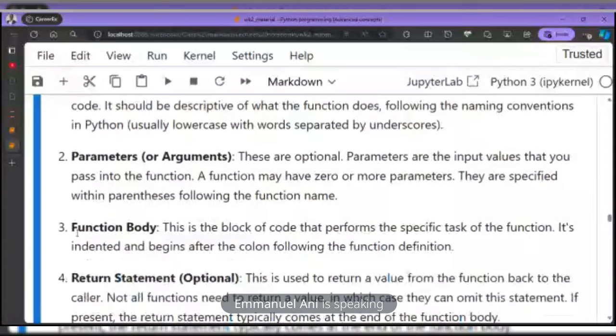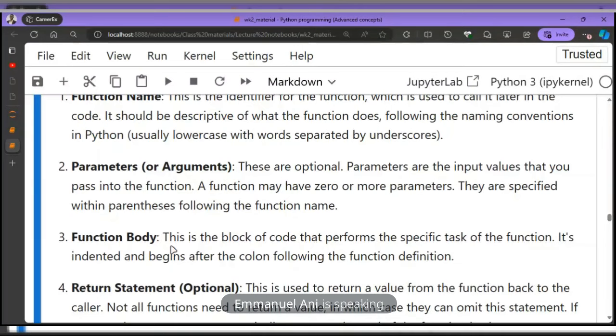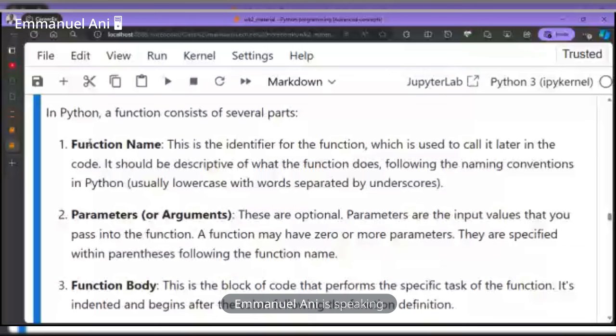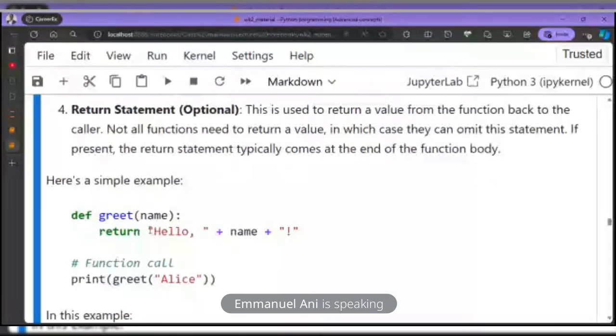So we have the function body. We're going to look at this when we start defining our function, and we have our return statement. Just try to understand the function name and parameter, and then we're going to look at the function body and return statement in a minute. So we've looked at the types of functions that I just gave you: print, type, and range. Now we can actually define our own function. Let's say we want to create a function that does something. We can define it manually and always call it whenever we need it. So let's just come here and try to define our functions.